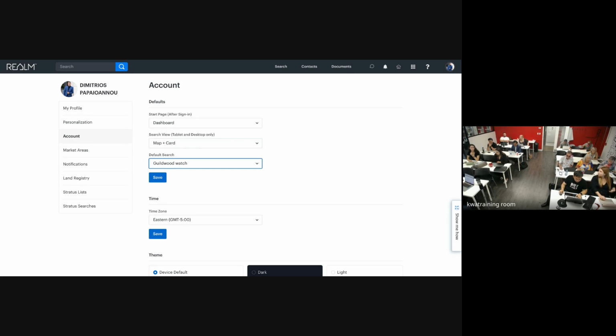Will this be using our current searches in Stratus and bring them over? I don't know if Stratus will actually transfer to Realm. Right now, it's not. You have to do it yourself. Do all your searches? Yeah, that would make it a little too easy, and it's too much work on their end. So the ones like EO1, EO2, that I watch every day, I have to redo those. Where is that going to be? I'm going to show the saved searches after.